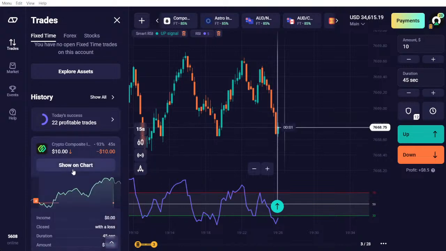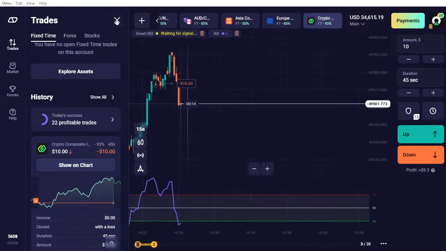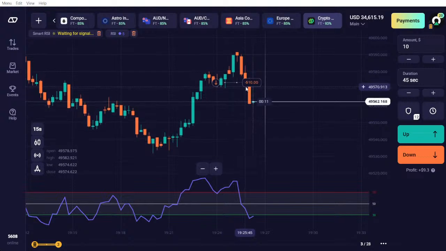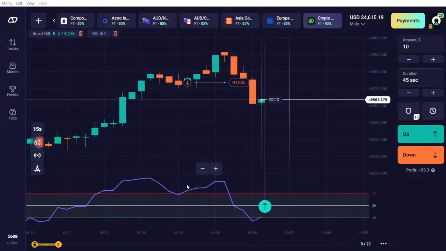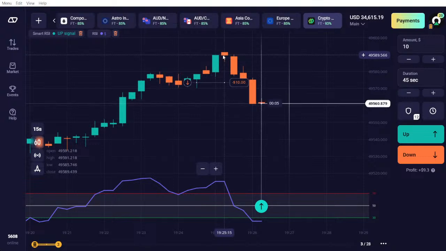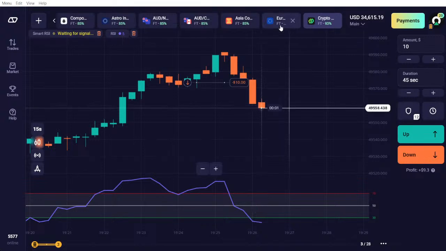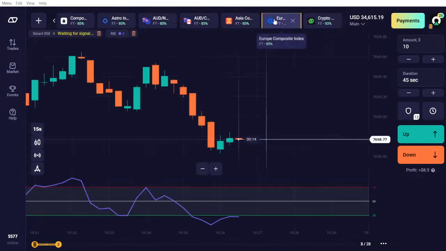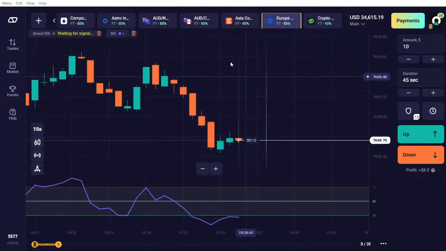Okay, the last trade was also negative. Nothing to worry, I will try to recover it later on. Even though after that price correction there was a reversal after a couple of candles, nothing to worry. I will try to recover all the funds I have lost, and so far the success rate, we can consider, is 50-50 or 60-40, so no worries.